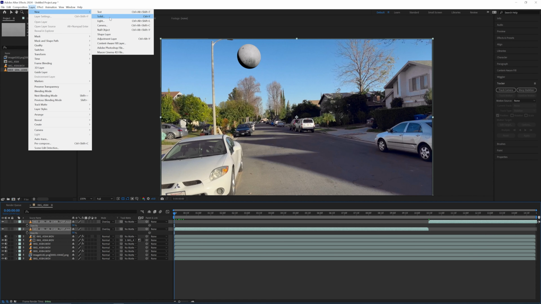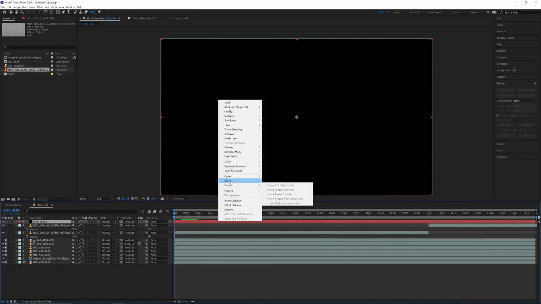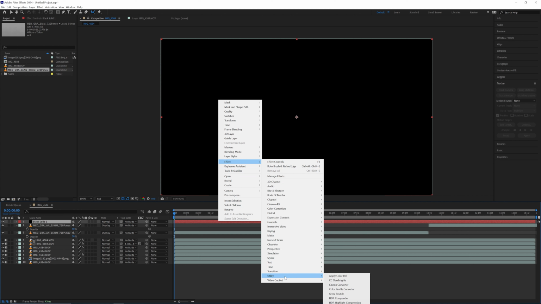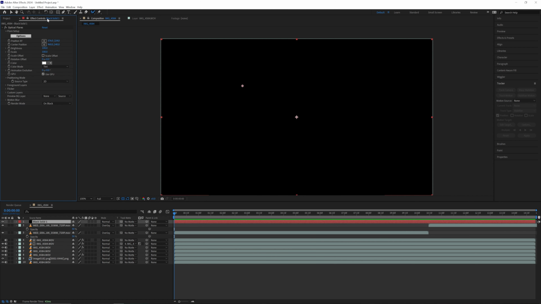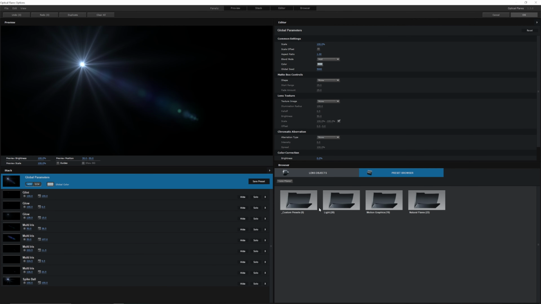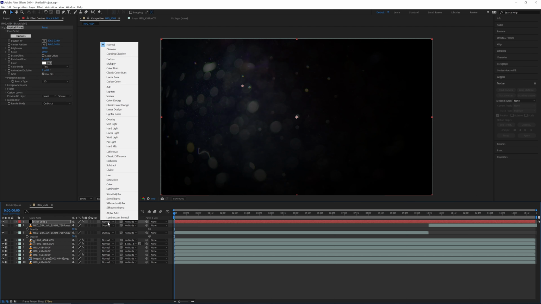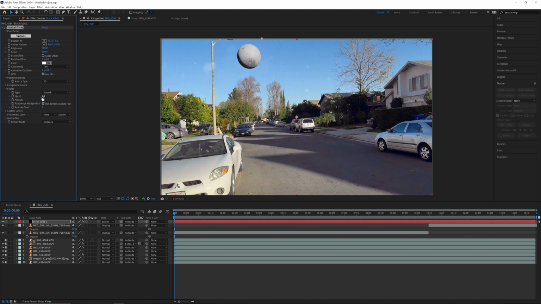Another thing I like to do is putting some lens dirt on the screen. Me personally, I use Video Copilot for that, but you can also use any lens texture you find on the internet, so anything works, but I just like to use that because you have more control. Optical Flares is great by Video Copilot. It's not for free, but it's definitely worth it. I've been using that for like the past 12 years. Set this to screen, make it a little flicker.